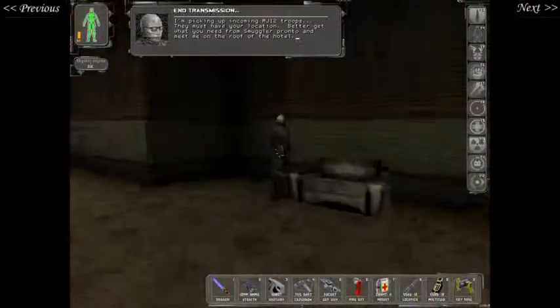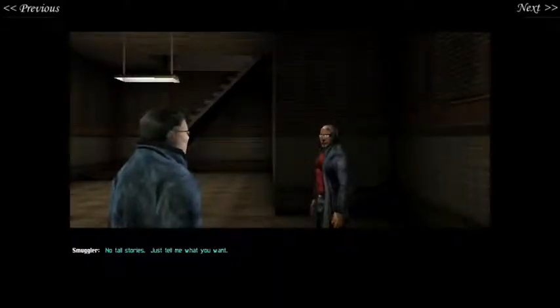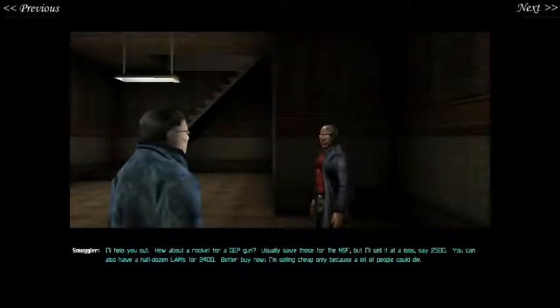Hi, Smuggler. I need your help. So? I've uncovered the truth about the Gray Death. It's a man-made virus and there's a load of it on a super freighter at the Brooklyn Naval Shipyard. No tall stories, just tell me what you want. Help me scuttle it. You have any extra LAMs or rockets? You think you can scuttle a freighter with a LAM? A few LAMs at weld points. I'll help you out. How about a rocket for a GEP gun? Usually save those for the NSF, but I'll sell it at a loss, say $2,500. You can also have a half dozen LAMs for $2,400. Better buy now. I'm selling cheap only because a lot of people could die.